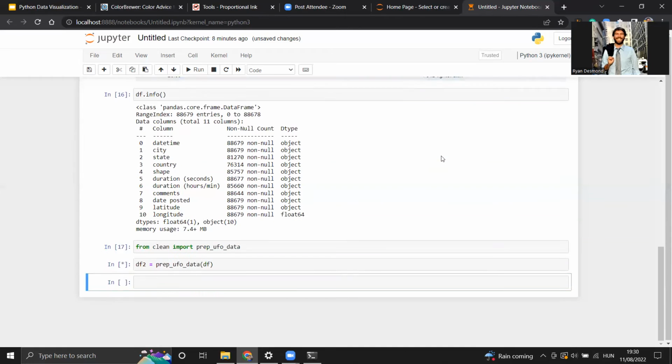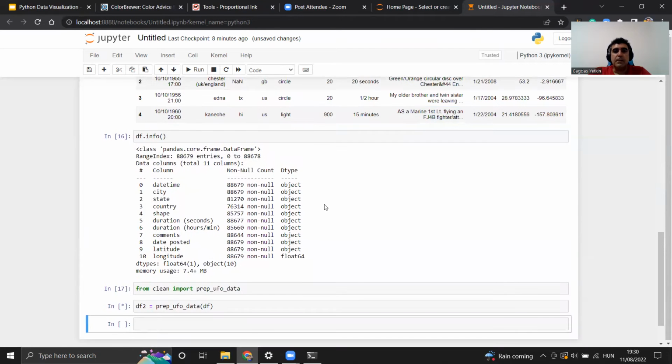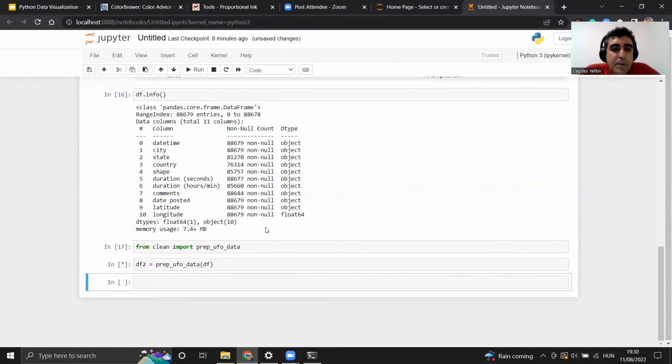Can I ask, shoutouts, what that prep UFO data function does? Does it just look for bad data or bad rows, or what's going on in there? Yeah, I will share this with you, and you can also play with that later. However, I am not able to see my browsers. I want to click on it. You can drag that little floating zoom window out of the way. Really? Oh, thank you. Yeah.